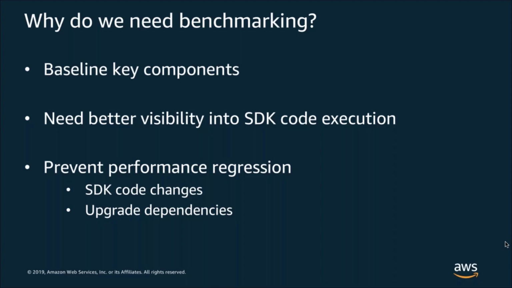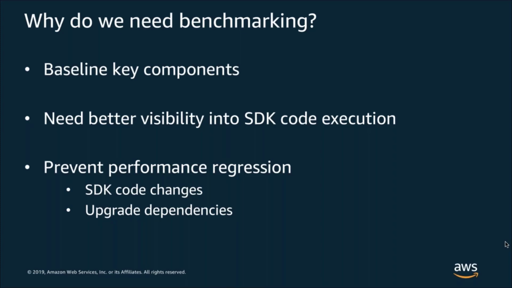And the other source is from dependency upgrades. The SDK has a few external dependencies, such as Apache HTTP client and Netty HTTP client. Because we don't own the third-party libraries, when we upgrade a dependency, it is really difficult for us to evaluate the performance impact to the SDK's use of the libraries.